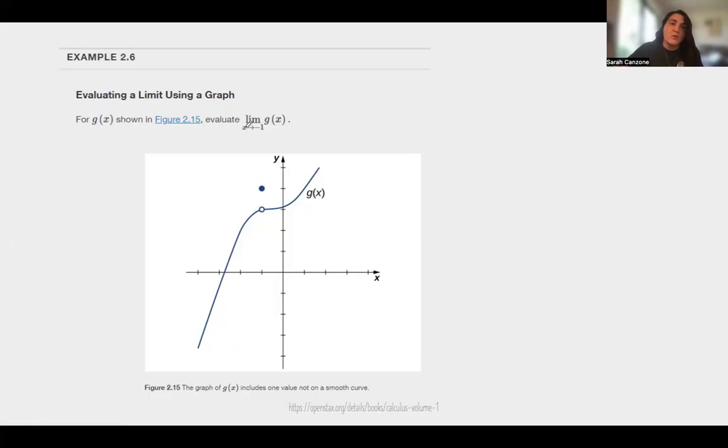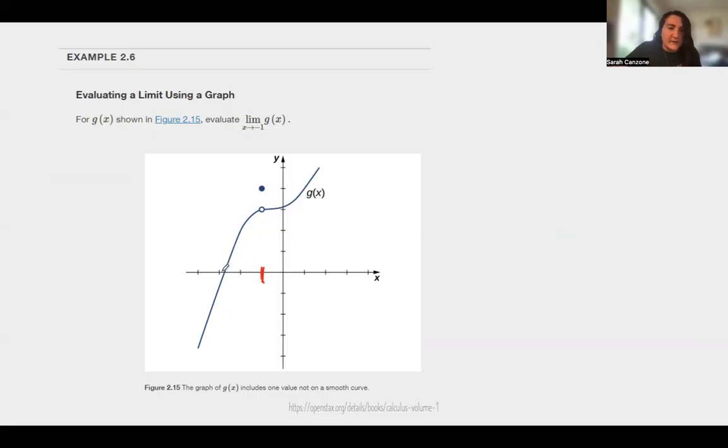So here, we're looking at the limit as x approaches -1. So here's -1. We are looking at the limit as x approaches that value. And what we need to do is decide what this number is. To do that, we want to look at what number it approaches. And the only way we can tell what it approaches is if the left-hand side and the right-hand side are actually the same thing. So we use what I call the pencil method.